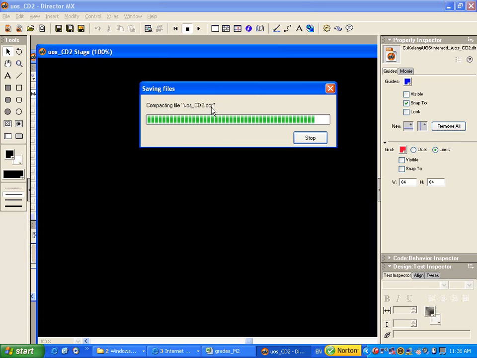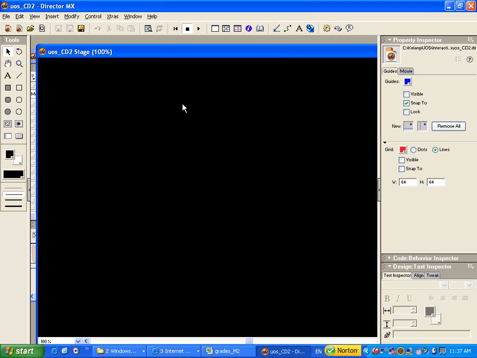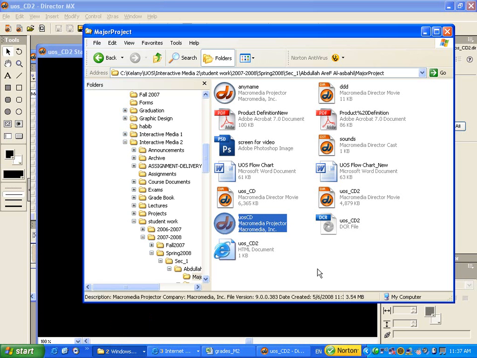The DCR extension is for the Director compact version of your project. We will see the difference in size between our original Director file, this one, .dir, and the new published one.